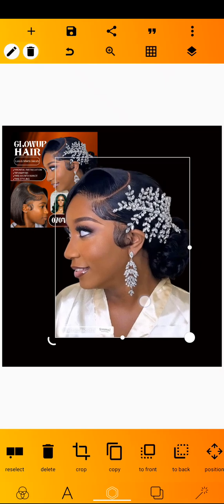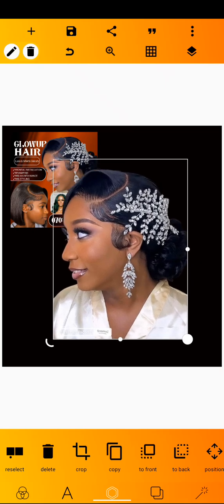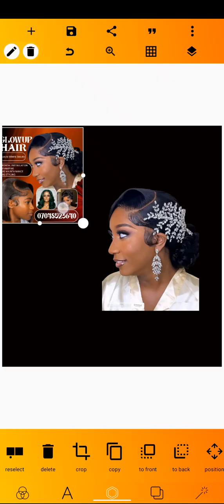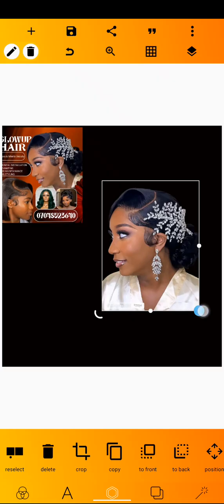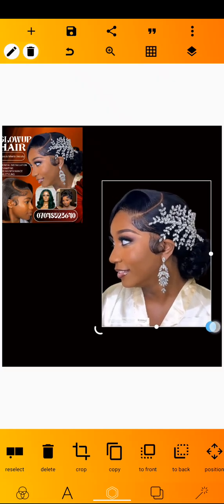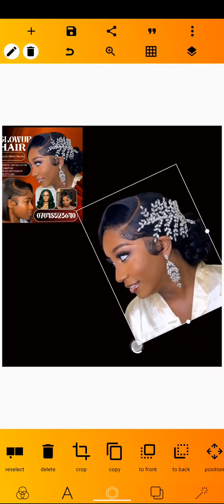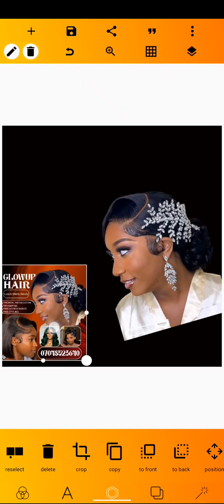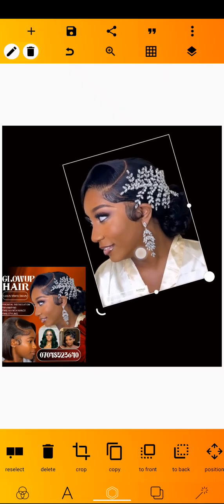In the next video I'm going to show you how to remove the image background. Maybe this image I downloaded from Pinterest, and I have to remove the background so that it won't affect my design. So let's say this is the image now. Can you see the shape, how I position the image, right? So let's do the same thing too. So let's make it bigger.